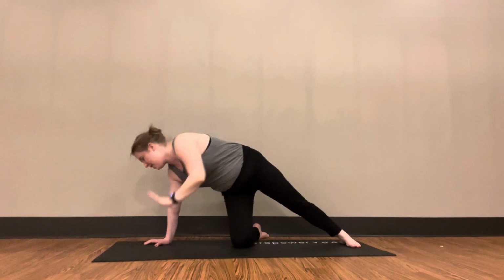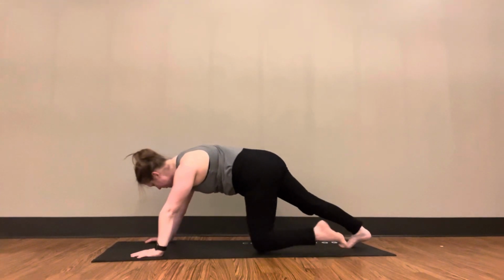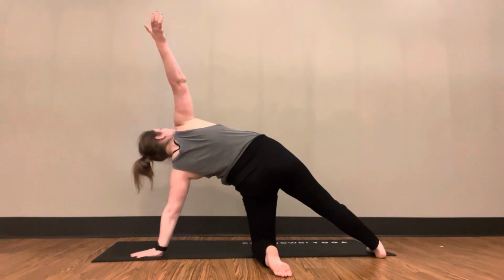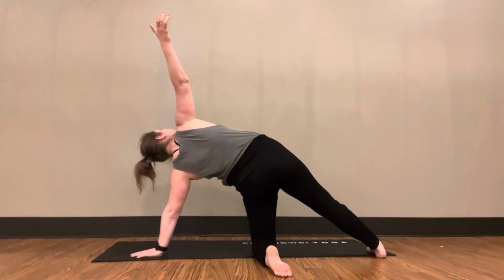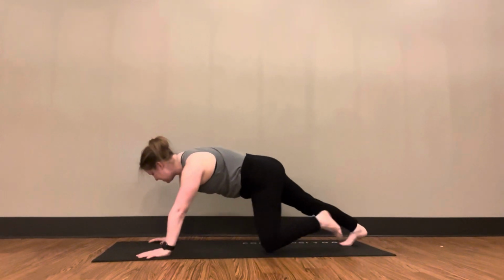And then come back to plank. Inhale. Exhale, side plank to the opposite side. So lower to your knees, turn your left foot out, reach your right arm up. Inhale, plank. Exhale, lower to your belly this time.